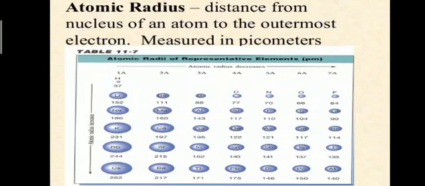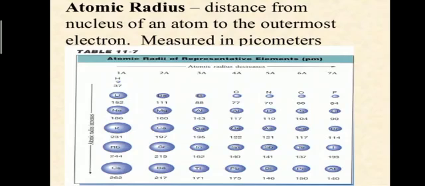Now atomic radius. What is atomic radius? It is the same as the atomic size, that is, the distance of the nucleus from the outermost shell, or the distance between the nucleus and the valence shell of the atom, is termed the atomic radius. That is how much distance the outer electrons or outer shell is present from the nucleus. The atomic radius is represented by the small r.